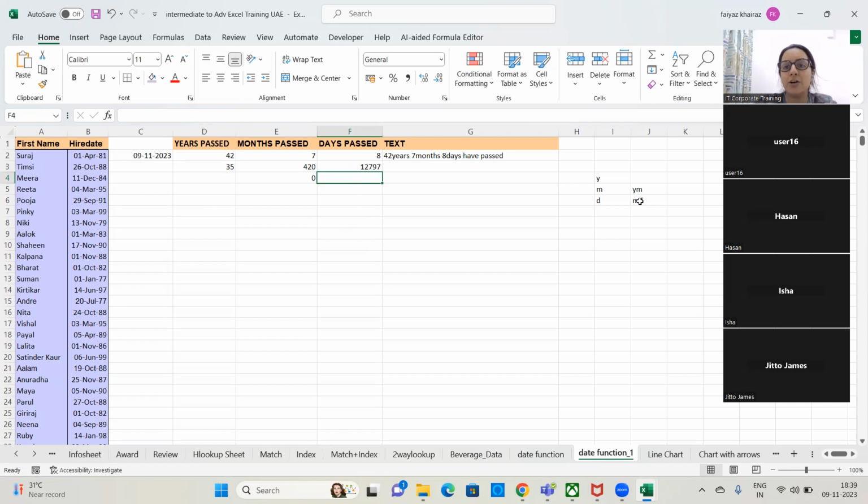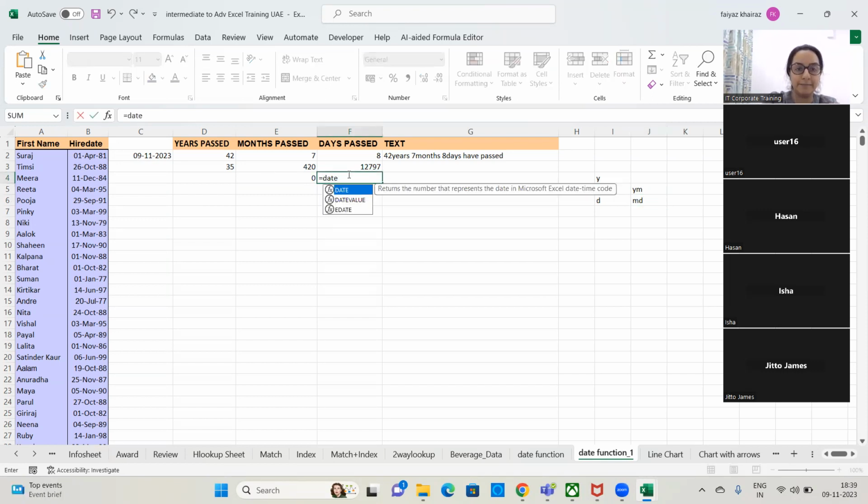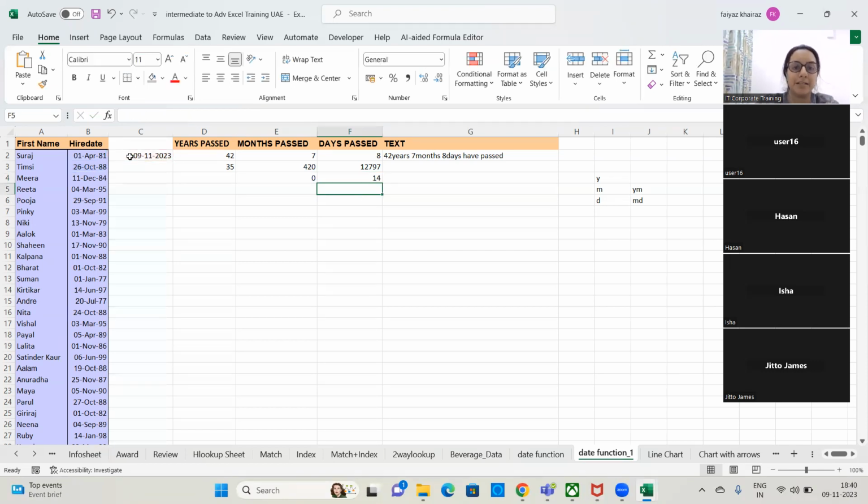So in order to find out the days, we will write is equal to DATEDIF, open bracket, select the higher date or the starting point, comma, current date, comma, into inverted commas MD, which will give me how many days above the months. So here I've got the answer, 35 years. I repeat, 35 years and 14 days is the work experience.